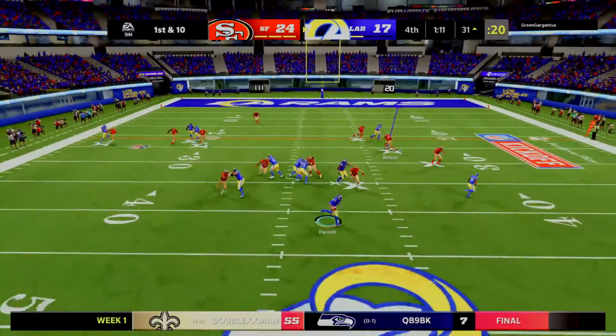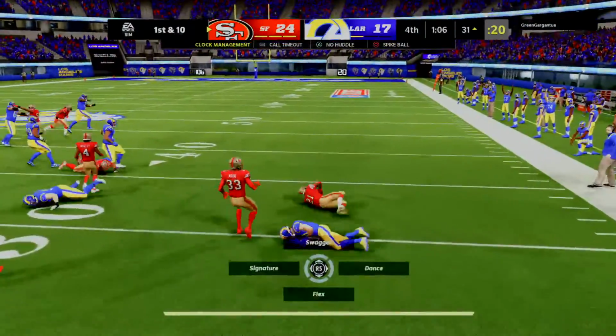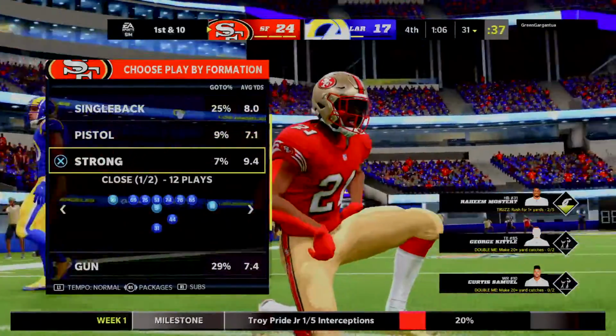Here's Darnold. Sliding out of the pocket. Thrown across his body, and it's intercepted. Picked up by Troy Pride. And the 49ers have just about sewn up this football game.